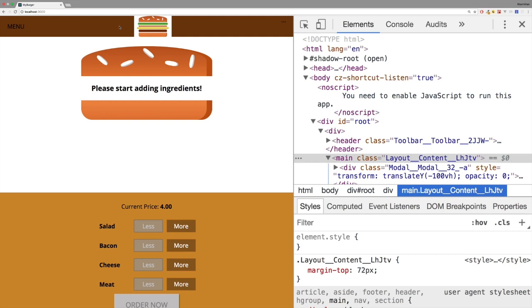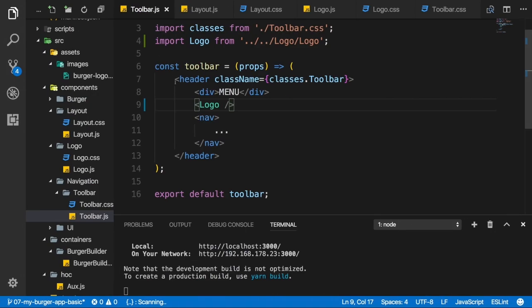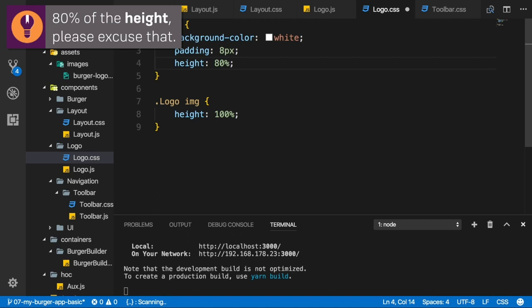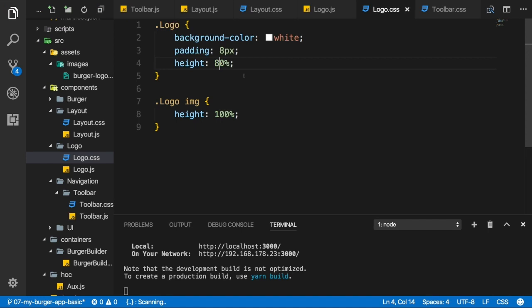I guess I don't want my image to span the full height of this. Maybe there should be some brown space around it. So what we can simply do is in the toolbar, in the logo, adjust the CSS code to make sure that the logo only uses 80% of the width. Now I can already say we will have to touch this later on again when we start implementing this in the side drawer, but for the toolbar, this should actually do it.